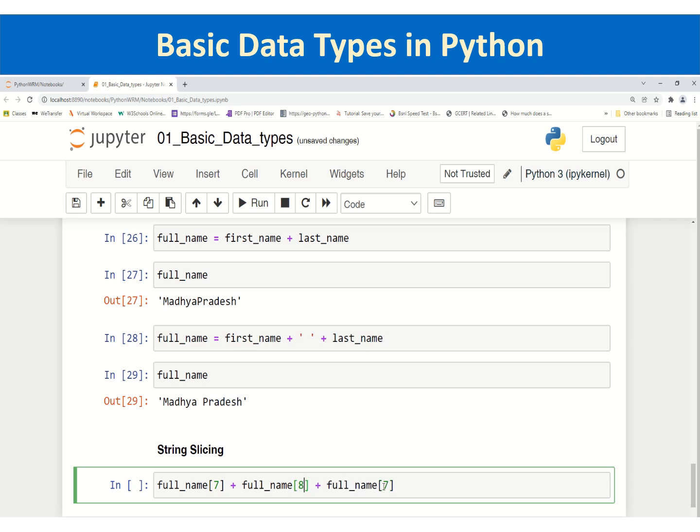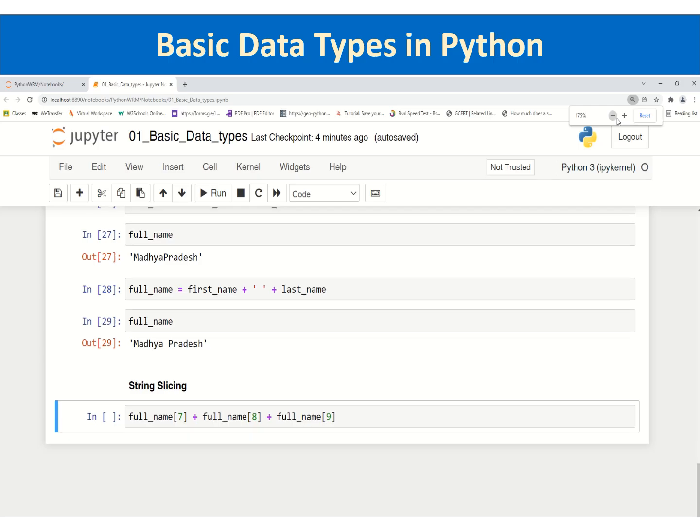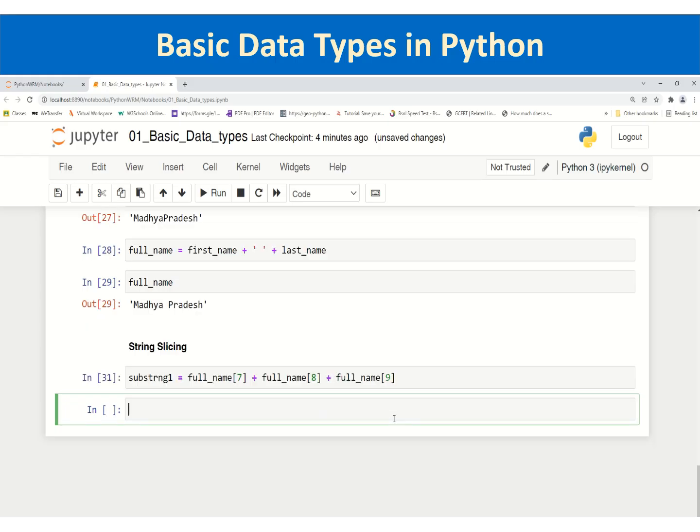To access a substring, you can go for concatenation, and you can execute it. I am assigning it to substring 1, and I am executing it.